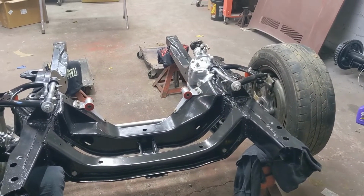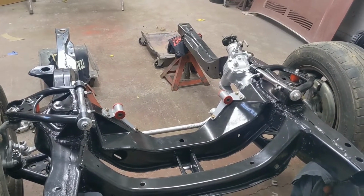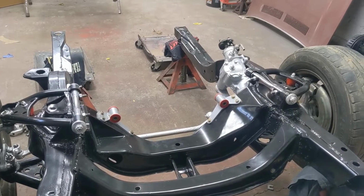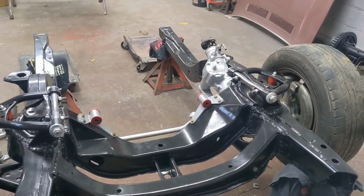So I'm just going to get to work. I'm not going to show you me sandblasting these little parts and stuff. I'm going to get those done. And then after they're done, we'll see what happens and get you caught up at that point, or on a stand, or we'll see what happens.